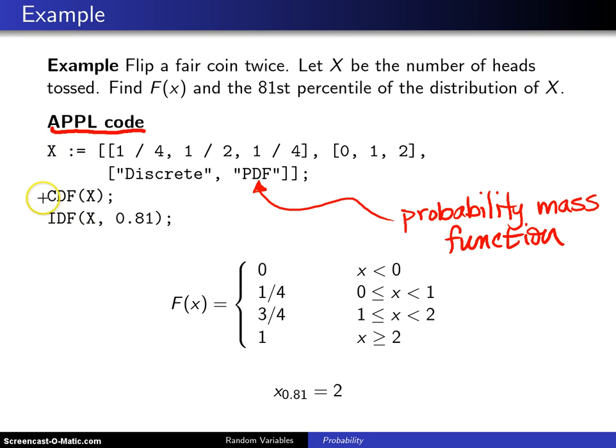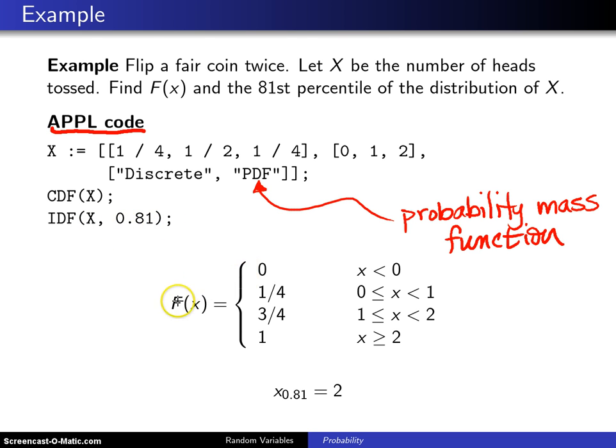Then what we want is the cumulative distribution function of X, and that's simply done by typing in CDF of X. And to find that 81st percentile, you can also type in IDF with X as a first argument and then 0.81 as a second argument.